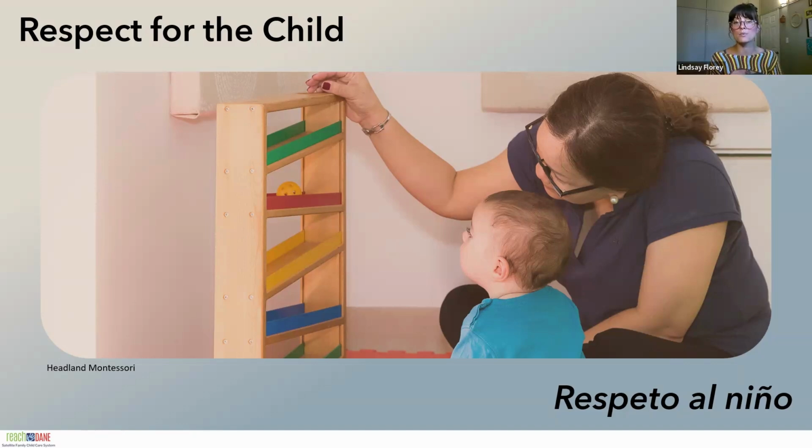Giving them your ears, so you're really showing active listening with the child, and that they matter, and their words matter in the conversation that you're having with them. Offering them a role, giving them that type of responsibility, demonstrating trust, and giving them space. Giving them space to explore, to work through their own struggles and issues is showing that respect as well. And I'm going to send it over to Grace to talk about sensitive periods.